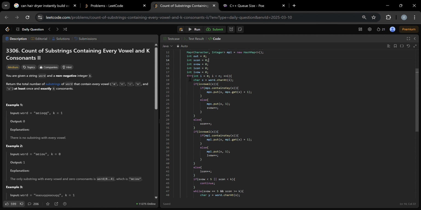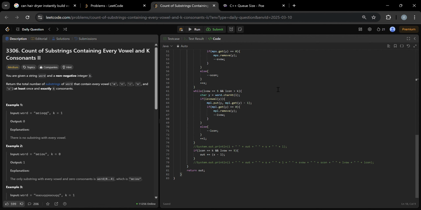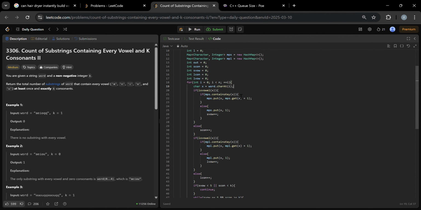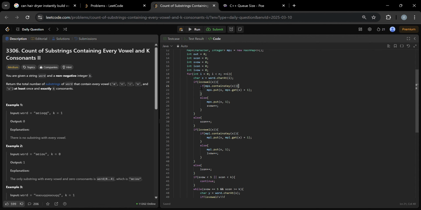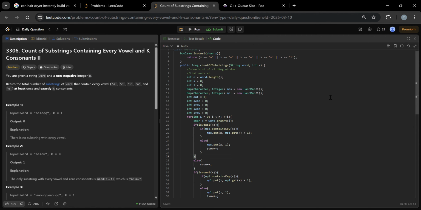So it's like a for loop. I iterate each of the endpoints, and basically this one, if it's a vowel, I just load it up into the hash map, because for vowels, right, you need to contain all of them at least once.